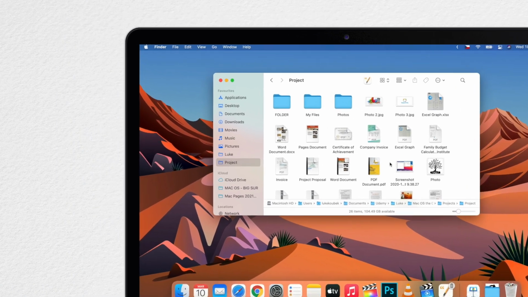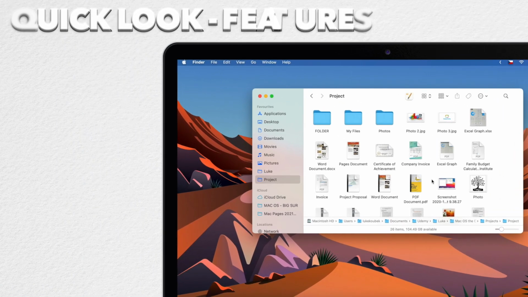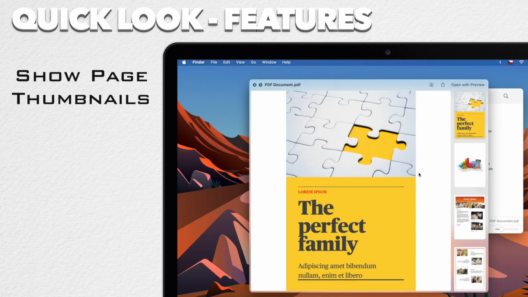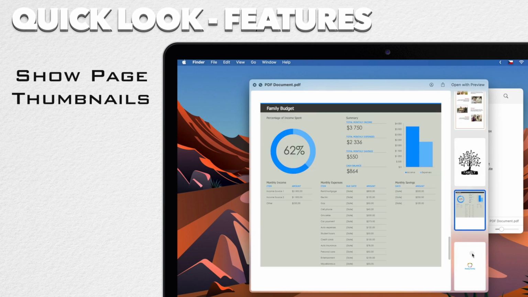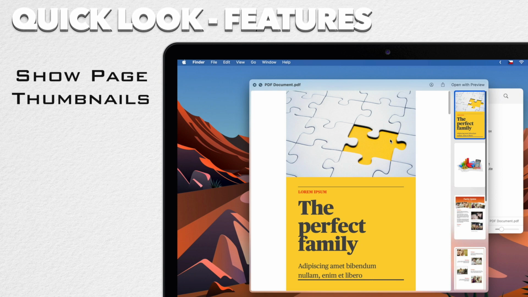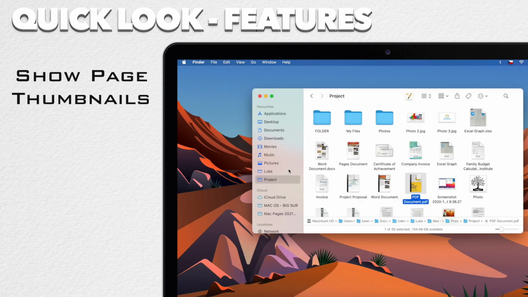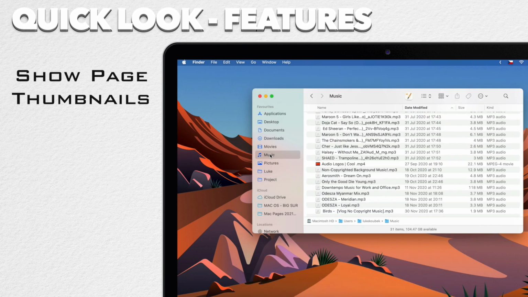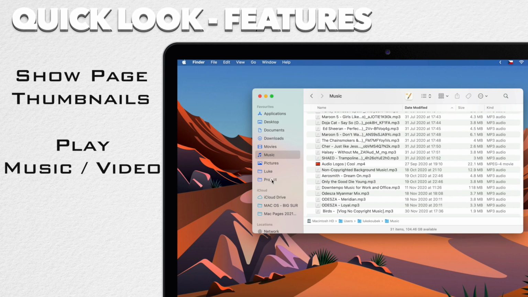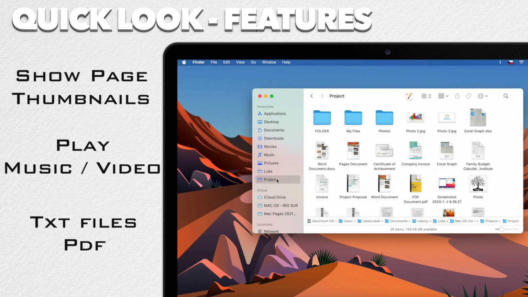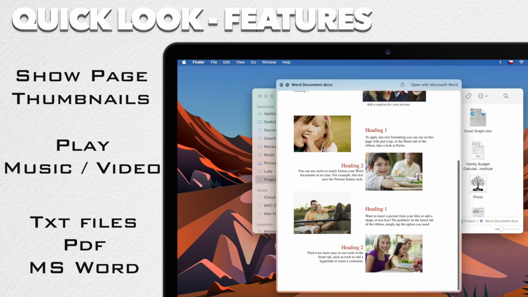But that's not all, there are a few more things to do with this view. If the file is a PDF, it shows an extra little sidebar with thumbnails of the pages for even easier navigation. It doesn't show for other types of files, unfortunately. But Quick Look preview works for other types of files, not only pictures or PDFs. You can play music or even videos using Quick Look, and it should work with any reading format like TXT, PDF or even Word, which is a third-party app.